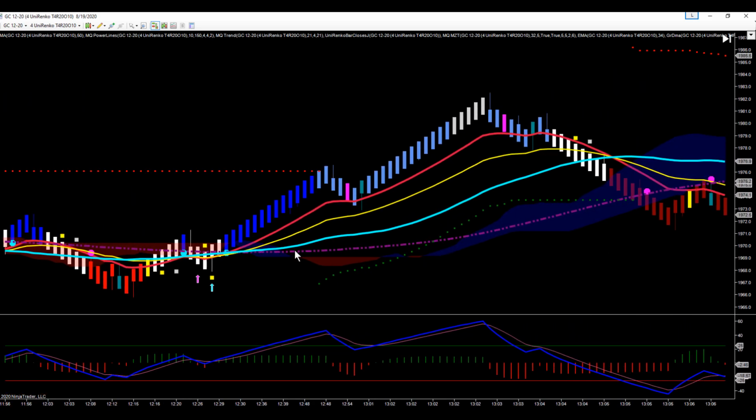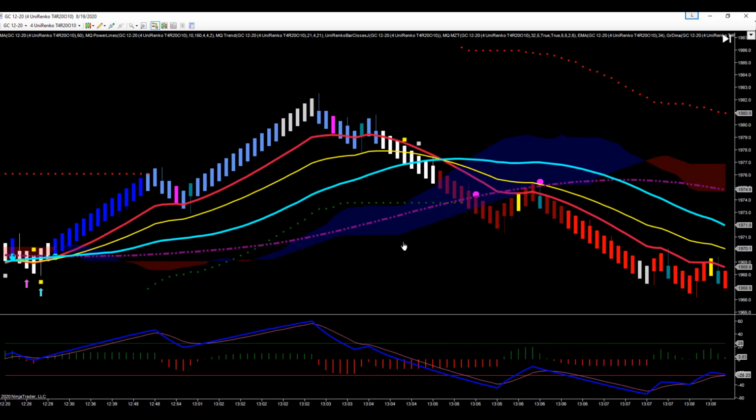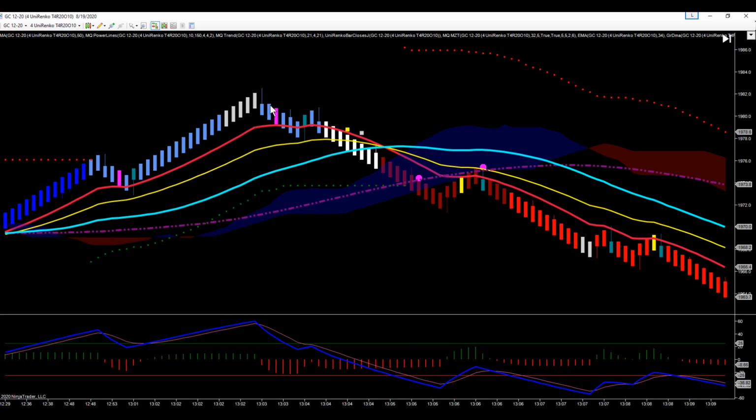And then right in here is when the FOMC minutes were released. And this was that initial reaction to the upside. Again, nice Trender Pro 2.0 signal off the 18 to the upside. That would have been good for 4 targets or $400 per contract. And then this is where it left the tail.